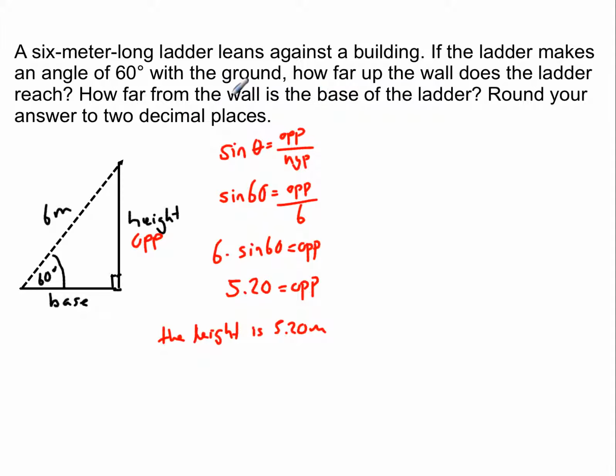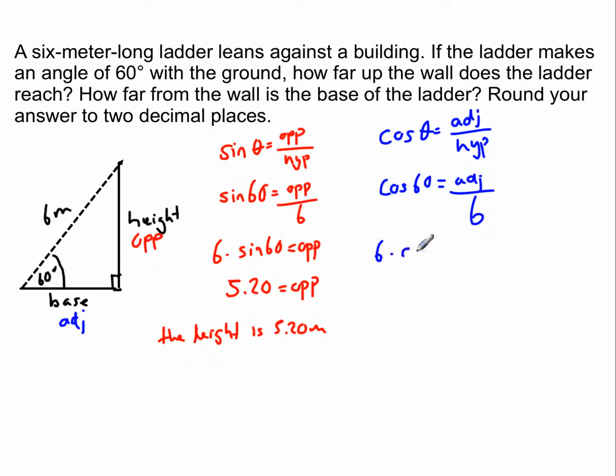Find the distance from the wall to the base of the ladder, well, we can use this same angle again. Now we're dealing with the adjacent side. We have adjacent, we have hypotenuse, we actually already have the opposite as well. So we could use tan and go opposite over adjacent, or for simplicity's sake, I'm just going to use hypotenuse again. So the cosine of theta is equal to the adjacent side over the hypotenuse. So cosine of 60 is equal to the adjacent side over 6. So 6 times the cosine of 60 is our adjacent side of our triangle. Plug this into your calculator and you will find you get an answer of 3.